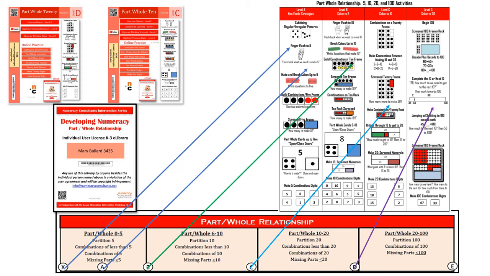And again, if a student has mastery of level C, level C means they can successfully solve missing addends up to 10. They're working on 20, and this is all level D stuff. You would go ahead and use this level D, and then out of this workbook right here, you would use level D as well.